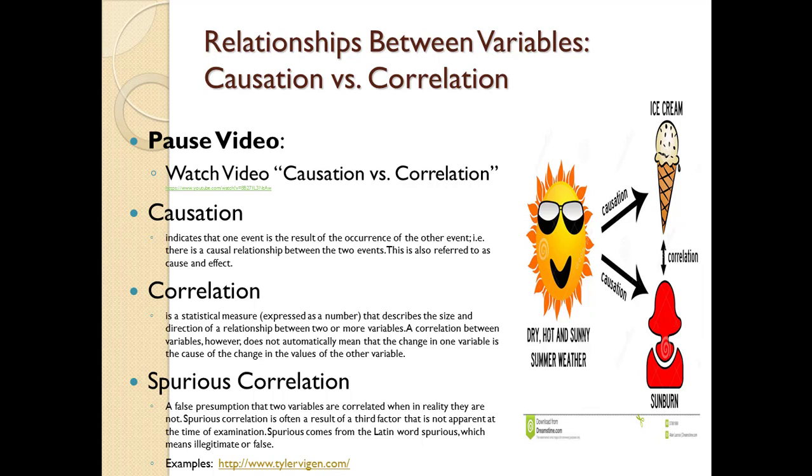Okay, welcome back. So hopefully that was a helpful video, right? Causation versus correlation. Now causation, as she mentioned, kind of gets all the attention, right? These are all the headlines. We kind of saw this in that John Oliver video, right? Drinking red wine causes just as much healthy behavior as going to the gym, right? But hopefully you recognize we need to be really careful with causal relationships. Social science is not very good at that, right? Usually there's a number of independent variables that are impacting our dependent variable, and that's not a causal relationship.